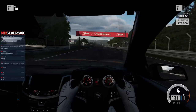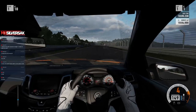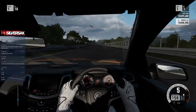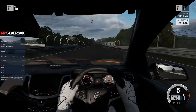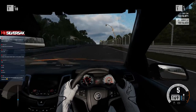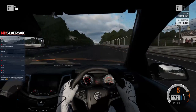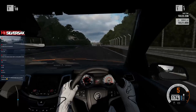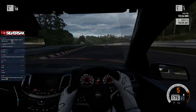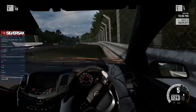Now we're on the final stretch here. We get to open this thing up and see what it's got for top speed. Well, we're at least close to it. Oh no, you're good, BRS. Don't worry about it, man. Wow. Well, let's keep on pushing it through this turn. Woo! Nope, I'm off the road!